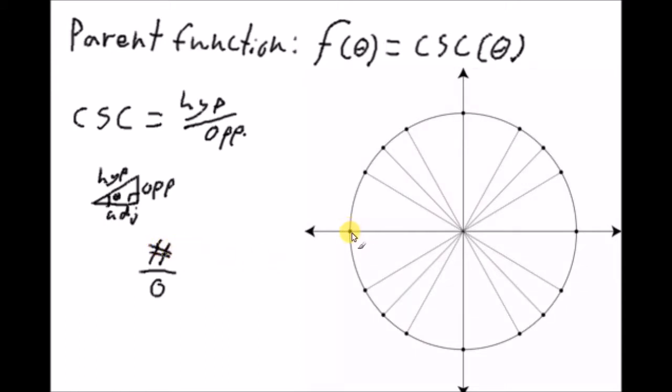So the first place that that occurs is here. And that is because, if you can imagine this being a triangle like this, where this line here is the hypotenuse, and we're measuring from this angle here being theta, this side here is then the opposite, and this side is the hypotenuse. That opposite is equal to 0.01. And we have our hypotenuse, which is going to be one. And whenever dealing with unit circles, we're always using hypotenuse as one. But when we divide like this, it's going to end up being quite a large number. This one is, in fact, 100.